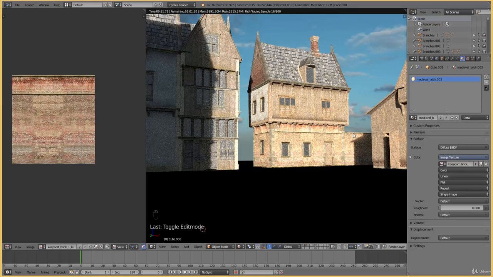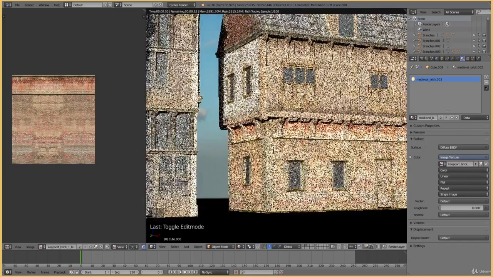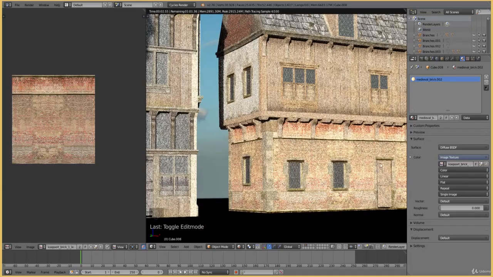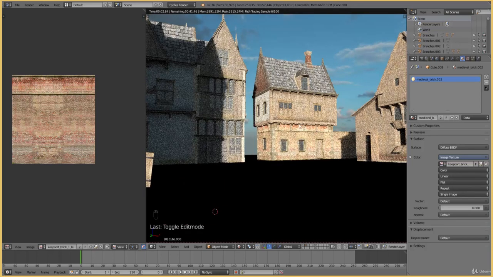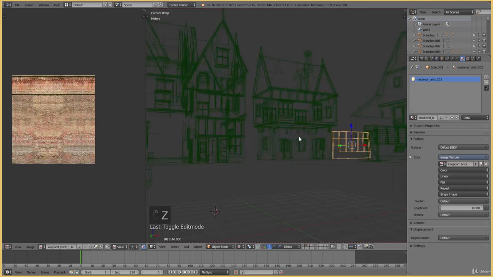The thing I look at is this door. I definitely want some shadow on this building, because right now it's not really, it's too much.